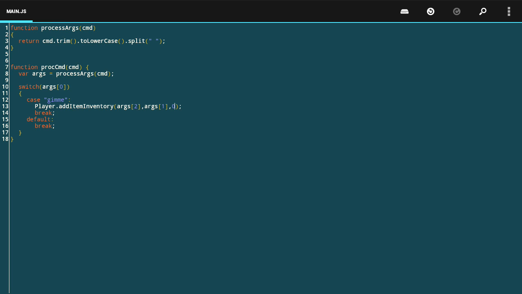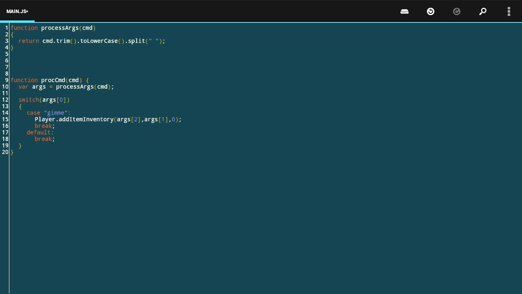So again, what I would like to do is to make sure that both these values, arg sub 2 and arg sub 1, are both numeric before I attempt to do that gimme command, because if you were to pass in a non-numeric value to add item inventory, that may not behave as expected. So I think I'm going to start by just creating a new function here.